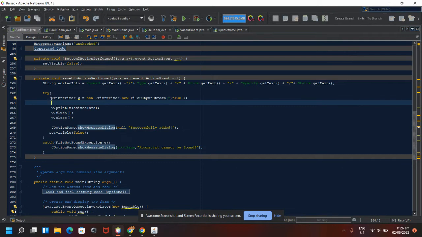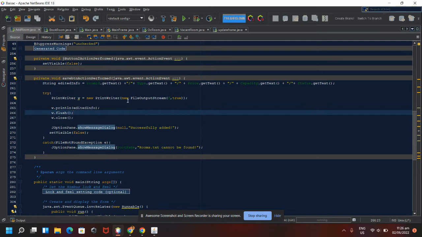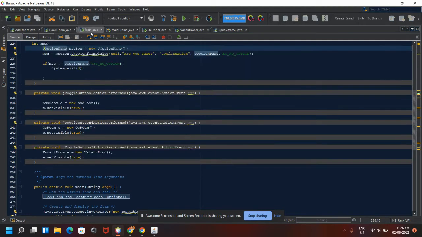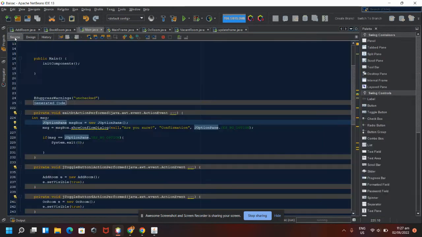So yes, and this is the PrintWriter, so that it will output in the room text file. So let's go back to the main Java, to my main frame, as you can see.